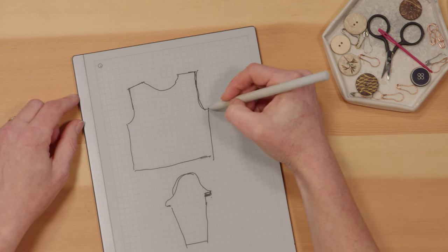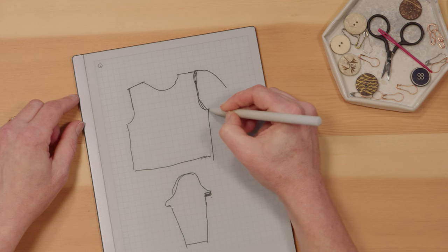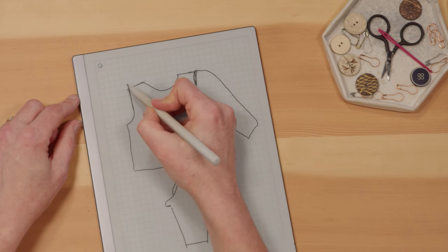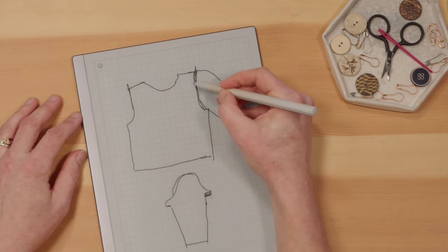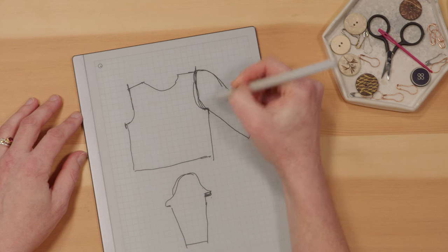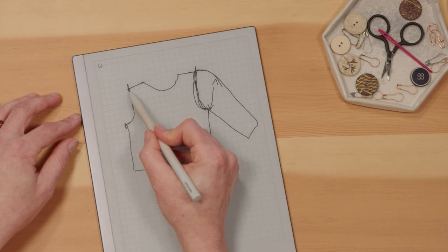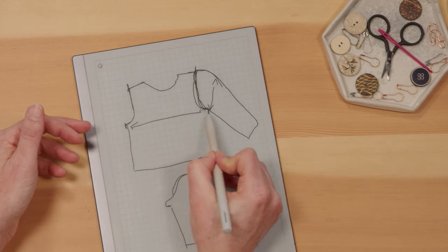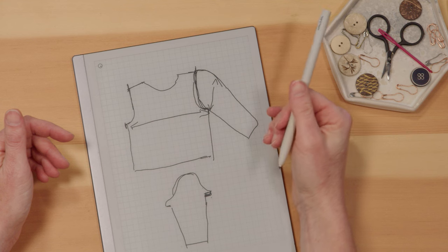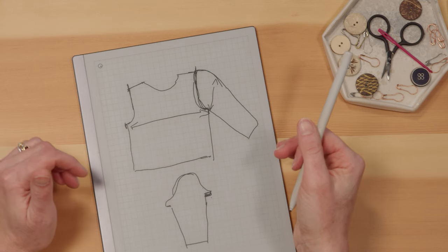The other way, which I do more frequently, is to pick up stitches all the way around the armhole, do short rows back and forth to curve the top of the sleeve cap, and then join in the round. Set-in sleeves like this are one of my favorites because you can measure the shoulders and make that the width you need, adjust the number of increases for the bust size you want, and create extra length or width at the top of the sleeve very easily by adjusting the sleeve cap.